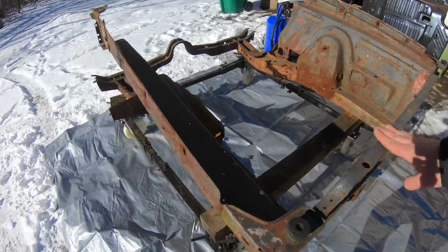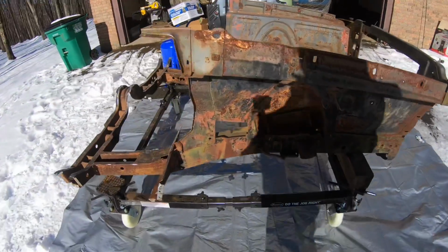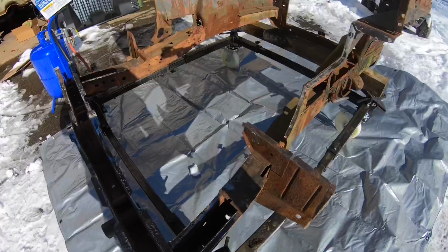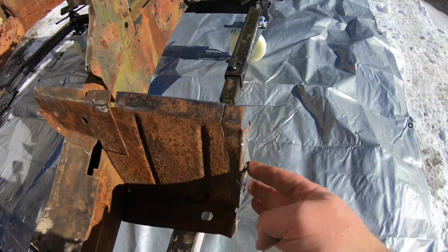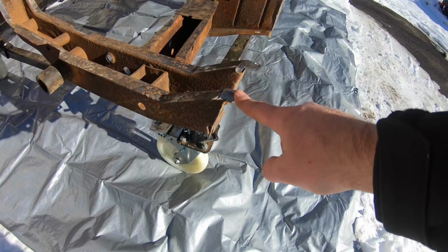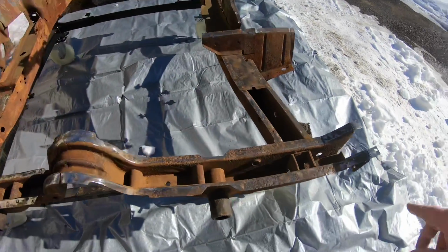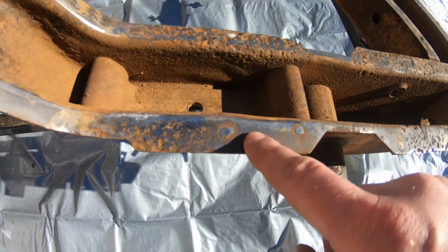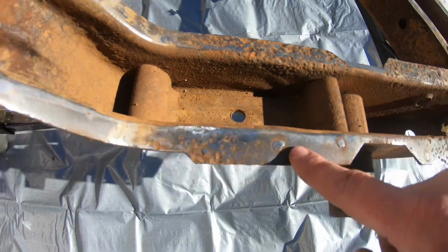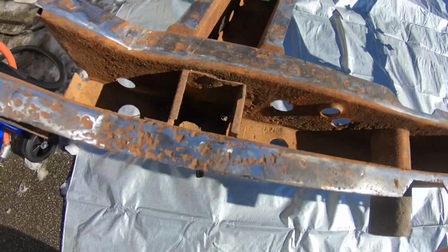It's completely dried out. It's not snowing today, so that's a big difference too, but it's all dried up and it's ready to go. Got all of our connection points completely cleaned off here. You can see here also on our torsion support, got those parts cleaned off as well. Did take off, you can kind of see a little bit of the remnants here of some of the original spot welds that are on here. Did clean all of these up, made them for the most part flush.